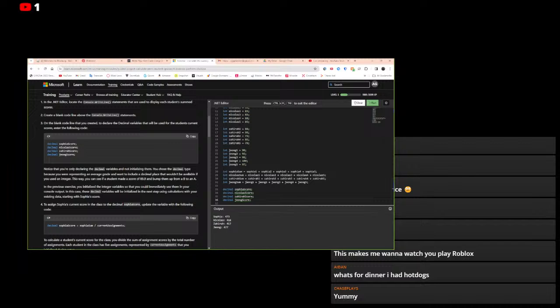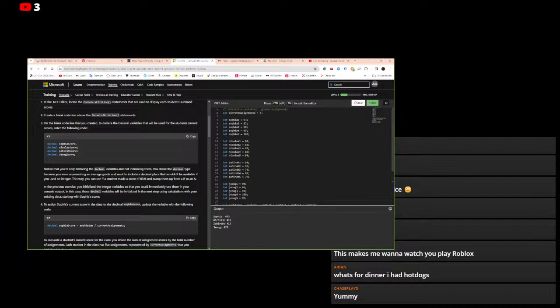Update the variable with the following code. So now we want to go back to here. Equals Sophia's sum divided by current assignments. Current assignments is here, divided by 5.